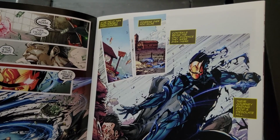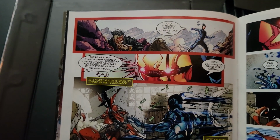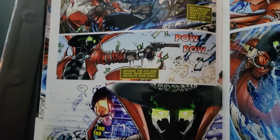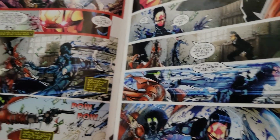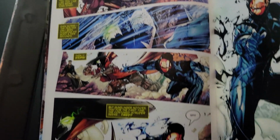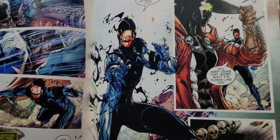So, as I said, honestly, Scorched isn't my favorite series. But having those cover sets definitely makes me continue to want to buy them so I can have the full artist's runs of those covers. Lots of action here. This might be a new character here, I'm not really sure.